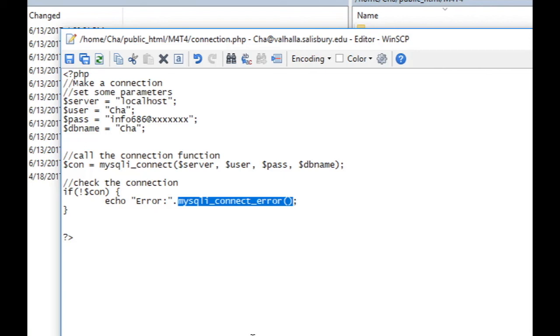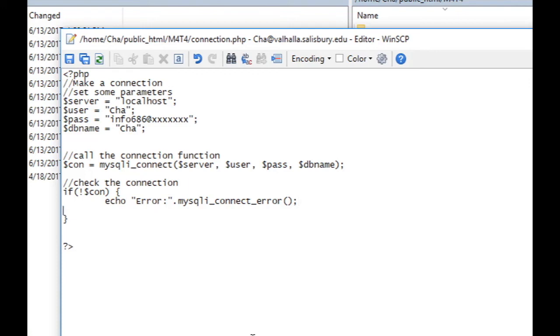So let's capture this function's mysqli_connect_error, and then using this period, we can concatenate this error message with this text part. So if there is any error, you can capture it and print out the error, and you will show these error messages. I will demonstrate how it looks later. So anyway, by doing this, we can capture the error and show the error message.